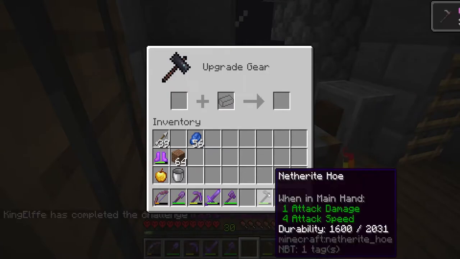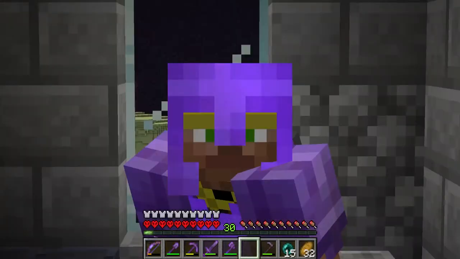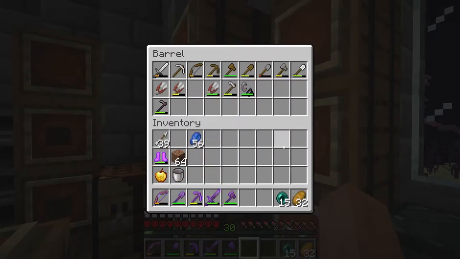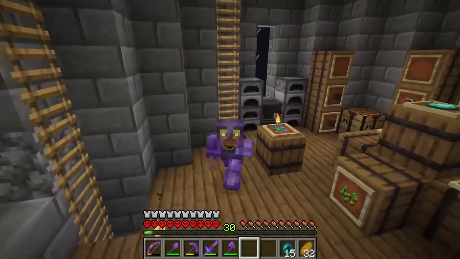That way we can get the achievement, and also we are going to be planting a lot of crops soon. Seriously, my character looks really dumb in netherite. But we're gonna pop that on back into the chest here, and that really looks like a stone hoe, so I'm gonna have to make sure I don't throw that out by accident. But objective number two, complete.